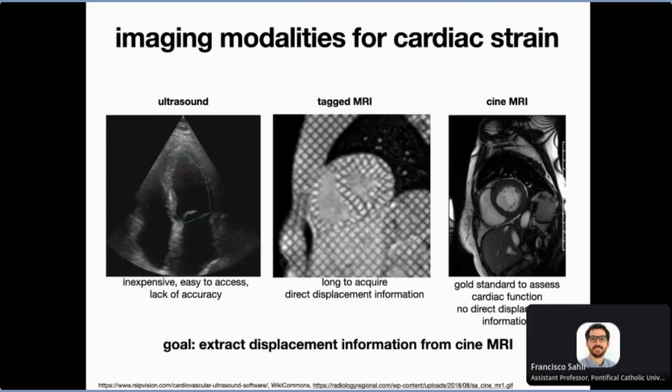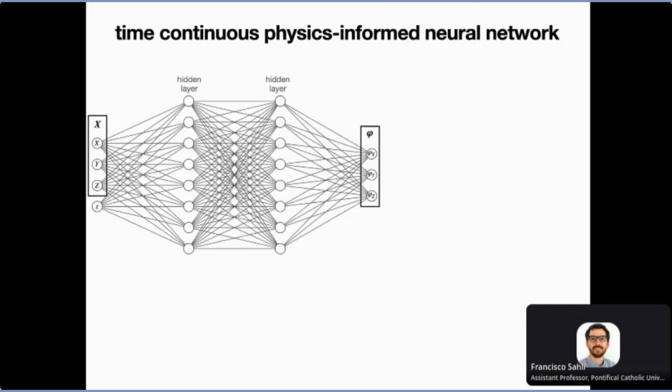So how do we do this? This is a different approach. Here we train one neural network, a very small neural network, per case, per patient. So it's not a case of supervised learning in the sense that we need a lot of annotated data. We'll be just solving for one specific patient. So here we have a network that takes as input a coordinate in the heart, and also a time of the cardiac cycle, and it outputs the displacement field.